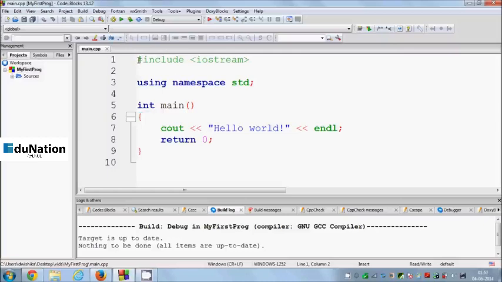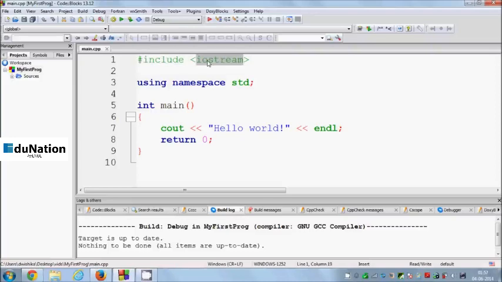The first line starts with this hash include, and it includes this file. This hash include in C++ is called a preprocessor directive, and what it does is it includes the predefined header file.